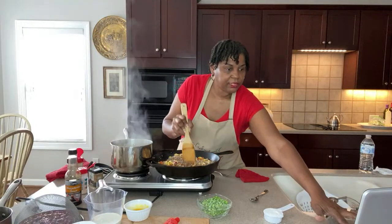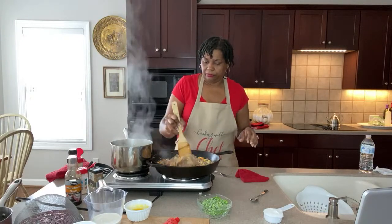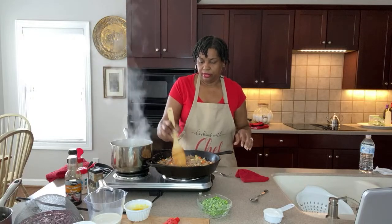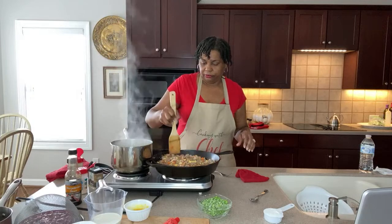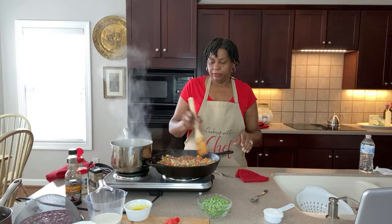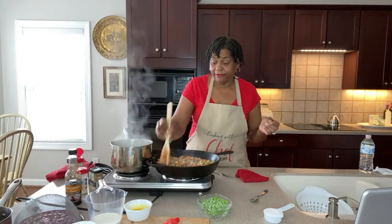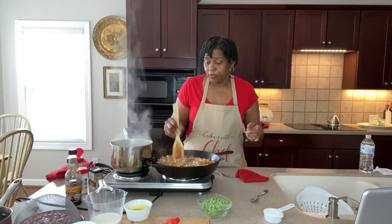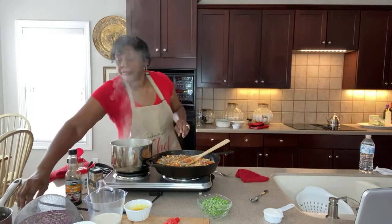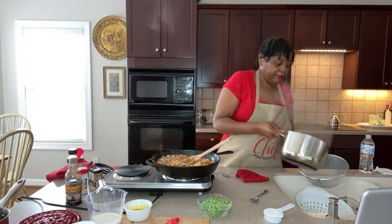Get this all mixed in together here. I'm going to let this simmer just a couple of minutes. Then we're going to go in with our flour so we can thicken this up into a gravy-like consistency. And while we do that, we are going to start getting our potatoes ready. So the first thing I'm going to do here is strain my potatoes and set them aside.